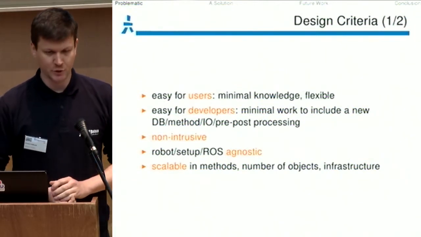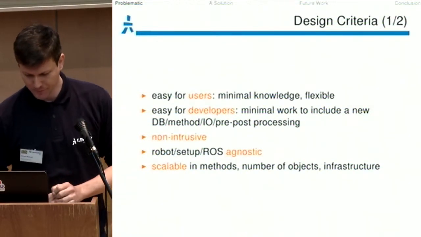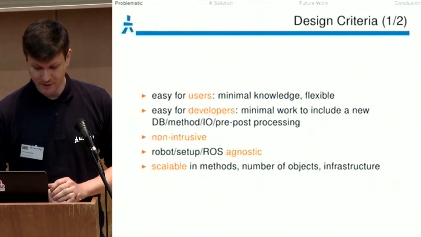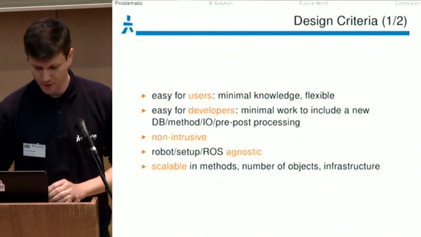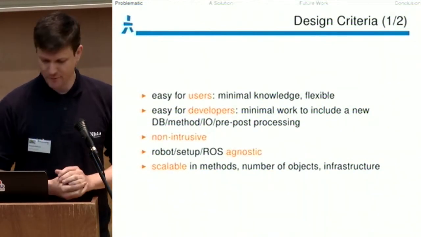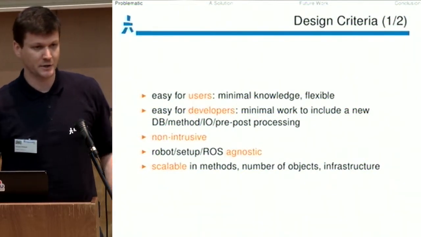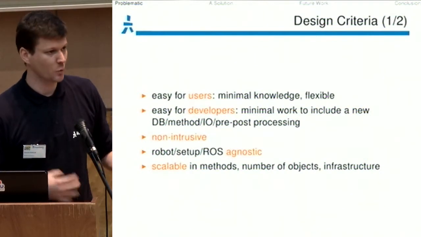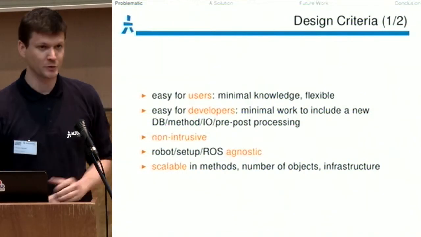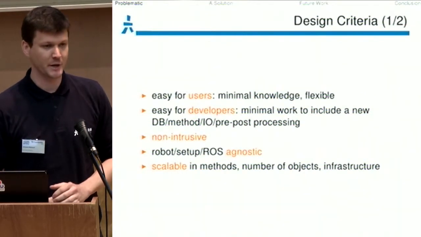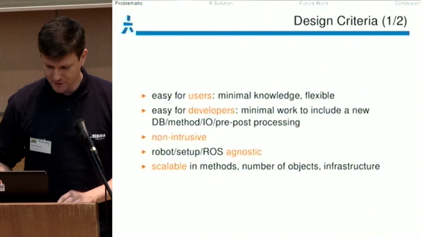You also want it to be non-intrusive, right? You don't want people to modify the code so that it works with ROS, with the robot, with everything. And for that, you need to make it as agnostic as possible of the robots, of the setup, whether you have one camera, several depth cameras, and also ROS. But no worries, there's a lot of ROS wrappers in here. Scalable, obviously, you don't want to limit yourself to a number of objects, to where databases are, what you can do with it. But contrary to other design criteria, for example, we don't mention performance. You want everything to be fast. We don't care. We're not developing the techniques. This is the work of the people developing the techniques. Everything in between, sure, that should be fast. But the techniques, that's not a problem here.